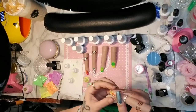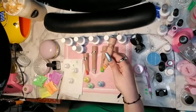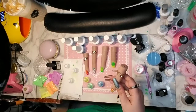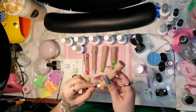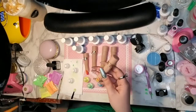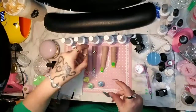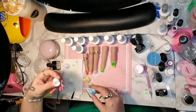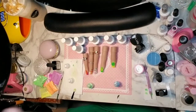We'll take off that excess. I'm cool with that. I'm actually cool with the way that looks. Not that I have a choice at this point. So I'm going to take my brush, I'm going to dust off the excess of that. Okay. Now I'm going to cover over these pigments and I'll be right back with you.